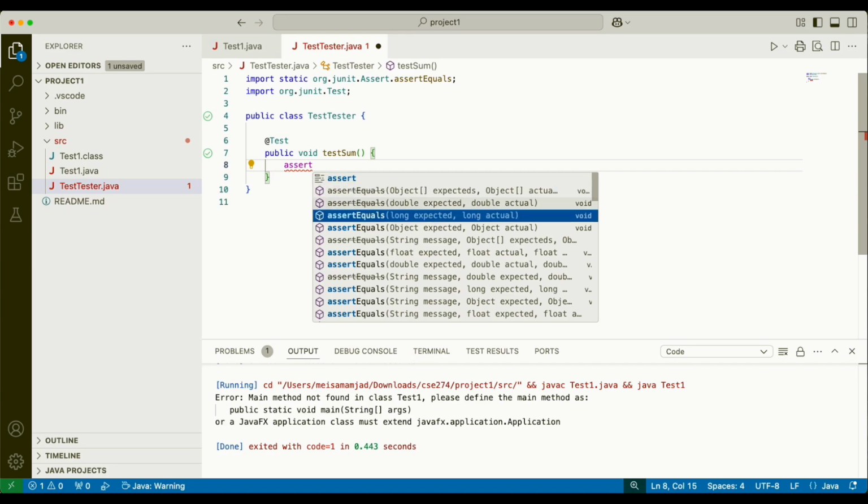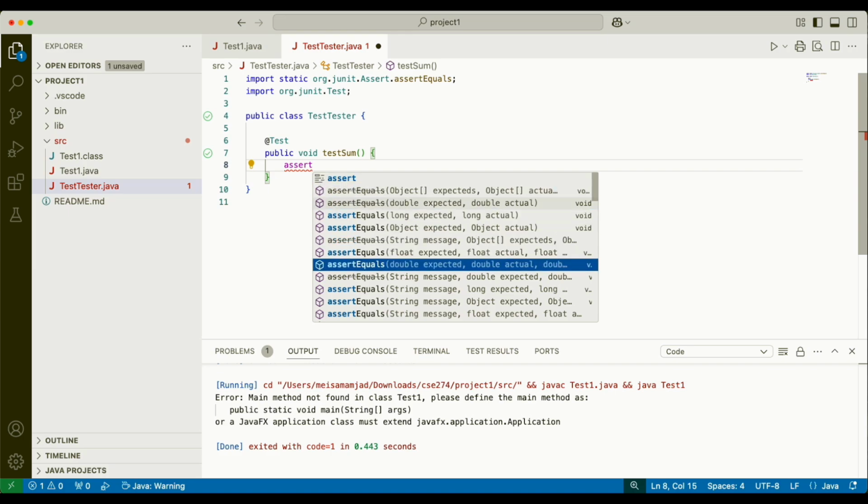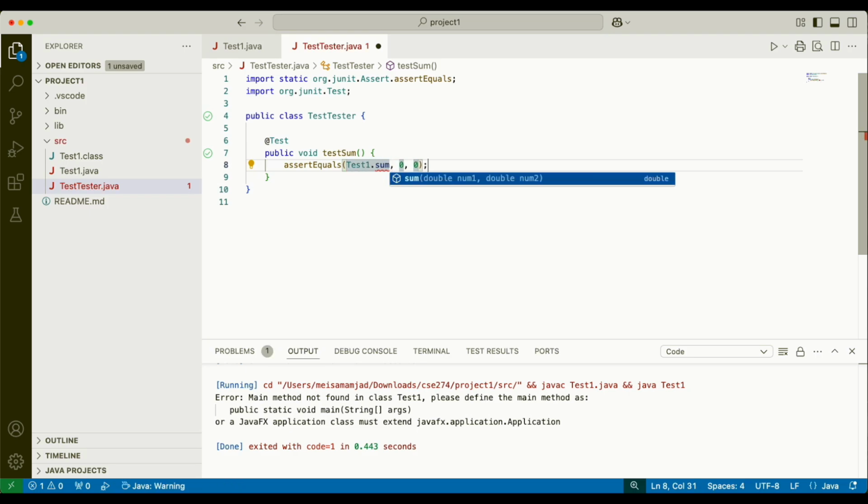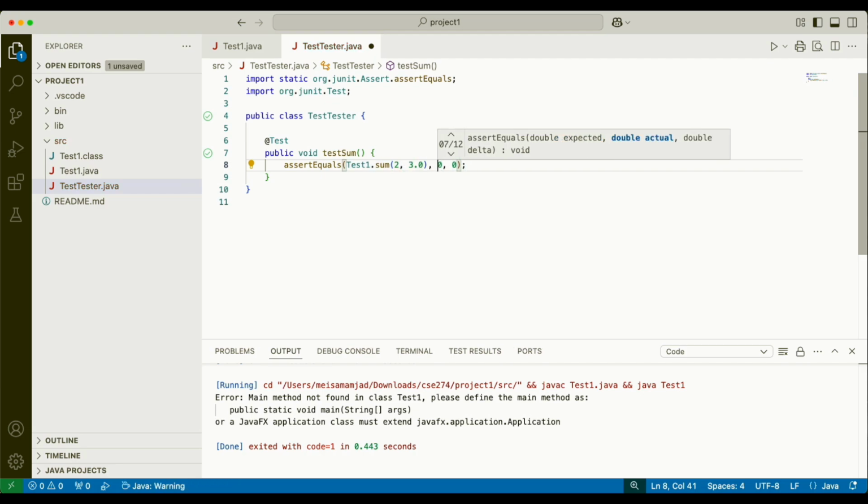Assert. I need to use this one. Okay, assert equal. So I am going to call the sum function, and I don't know, like this. So this should return with some error. I can add more. I think that's enough.